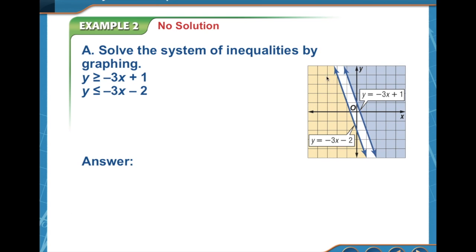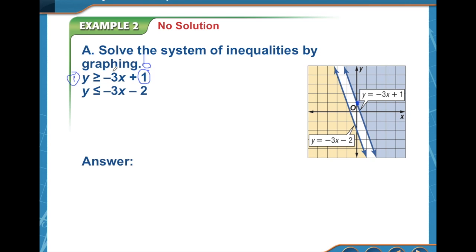So this is our graph, and as you're starting to write that down, let me prove to you why that is the case. So if I take my pen, I'm looking at graph number 1. Y is greater than or equal to negative 3x plus 1. So this 1 is my b value, that's my y-intercept. So it should cross the y-axis at 1. So if I go up to 1, that will give me this point here.